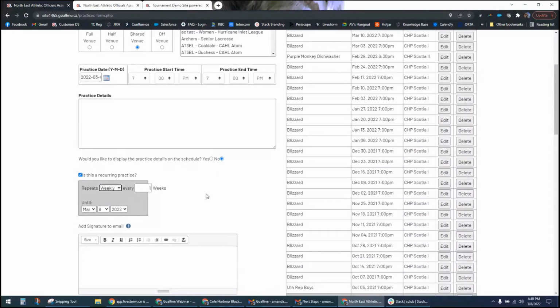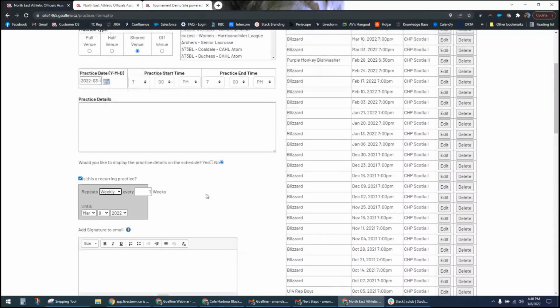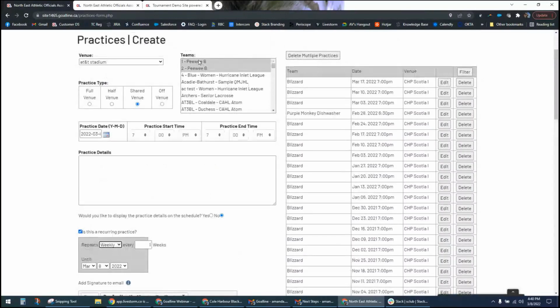And then one action of creating this one practice will actually create a practice for my team 1 and 2 as a shared practice on their venue at their specific date and time every week until the end of the schedule. So I don't have to come in and do this a million times. I can just add it once, and now they're sharing that practice time.